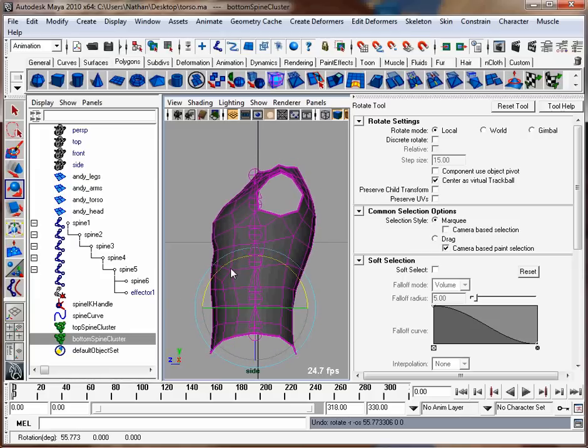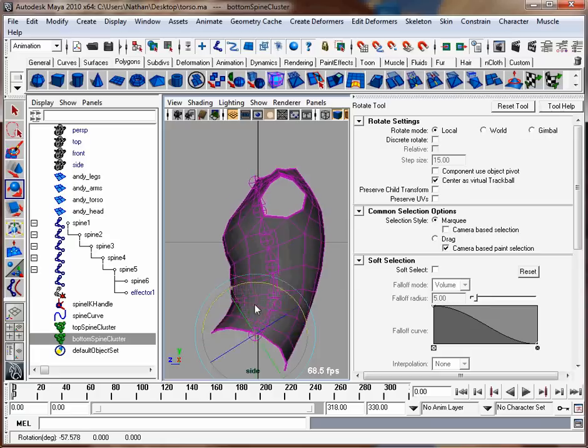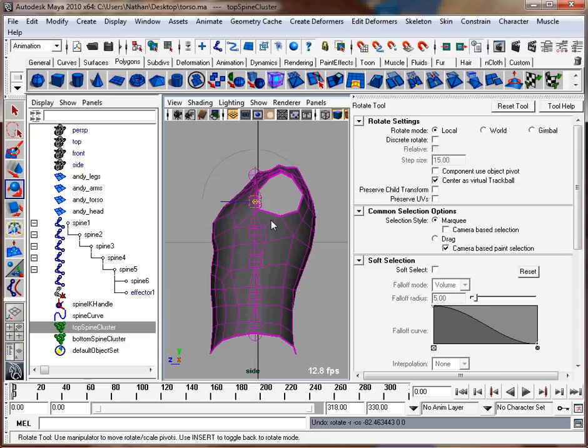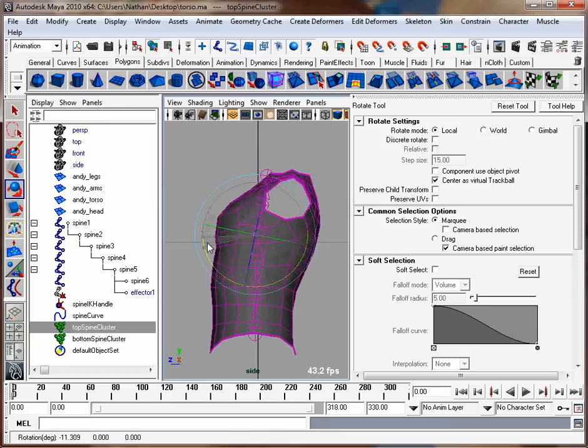We can fix that by changing the pivot point of our cluster. I'm going to hold down the D button to go to the Move Pivot Point tool, and then hold the V button, as in Victor, to snap to the bottom spine joint. Now when I rotate that bottom cluster, the bottom spine joint stays in place and your stomach area wiggles. For the top spine, I like moving it about to the chest level, maybe where the bottom of your pectorals go. You can give it a shot and see how you like it bending and rotating.